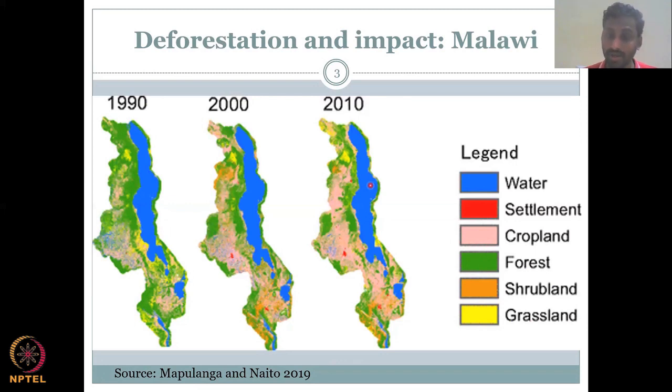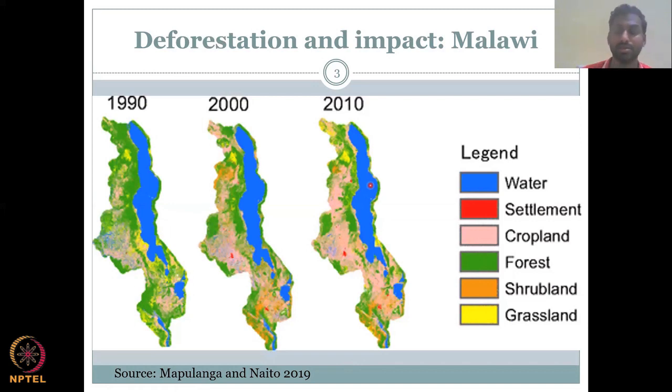But after that, there is not much water that can go into the groundwater because you have cut down the trees, thereby reducing the infiltration, reducing the net output into the rivers and streams, and also leaving no shade for the water body. So there is a lot of evaporation and water loss. So this has been documented as highly unsustainable.